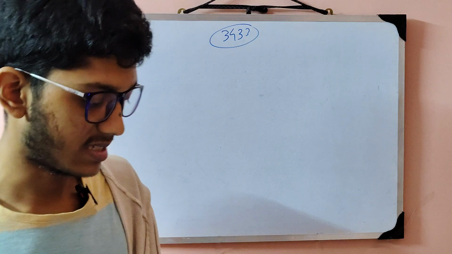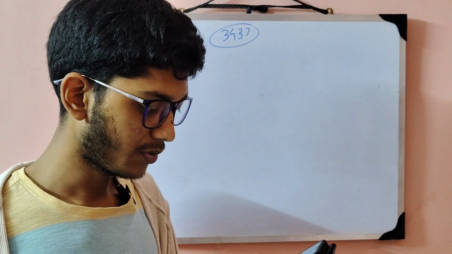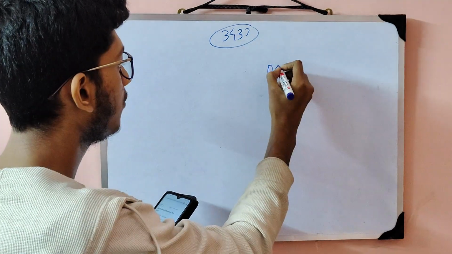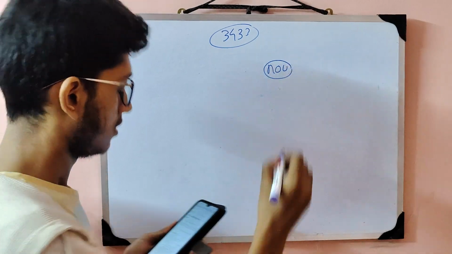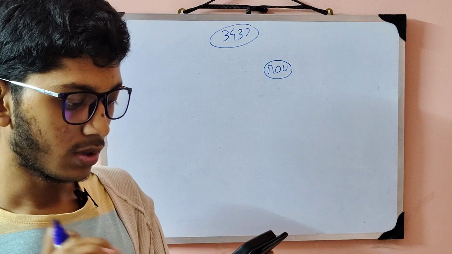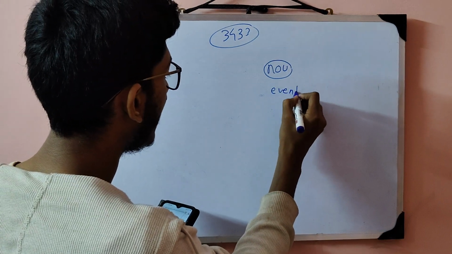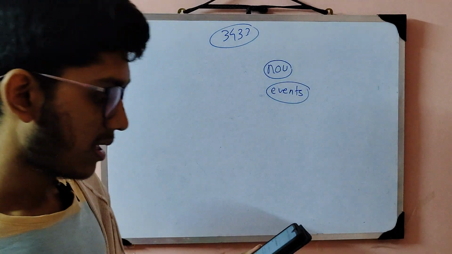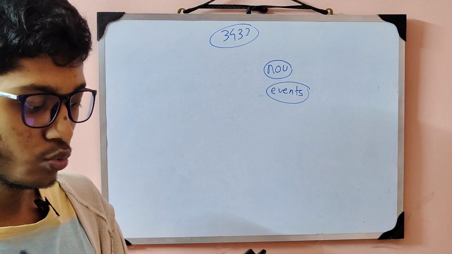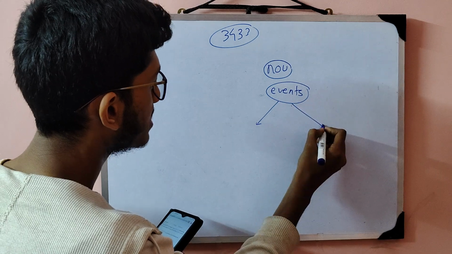What the question tells us: you will be given an integer, number of users. It represents the total number of users, and an array of events. Next, they are telling us that events[i] can be either of the following two types.